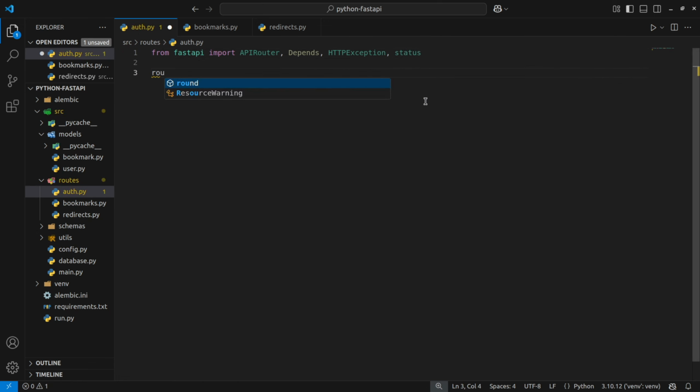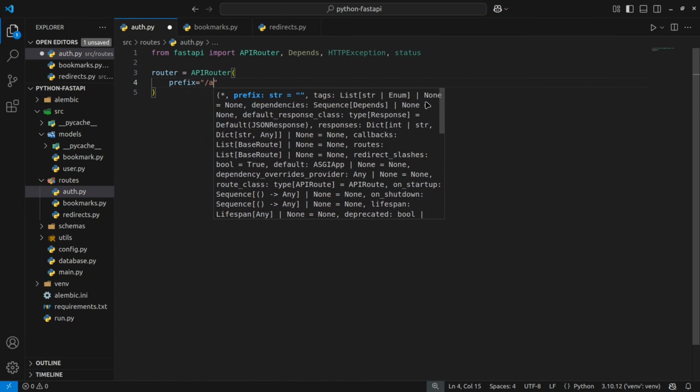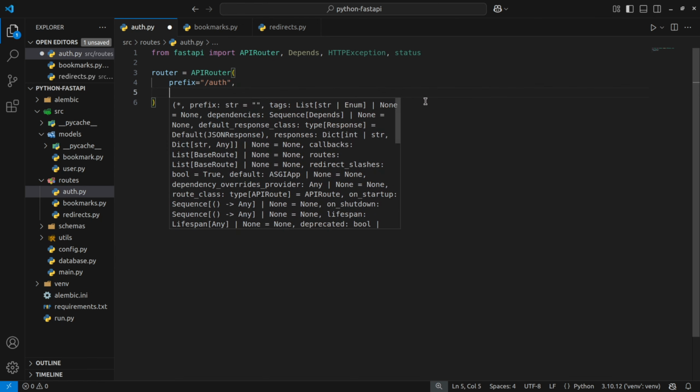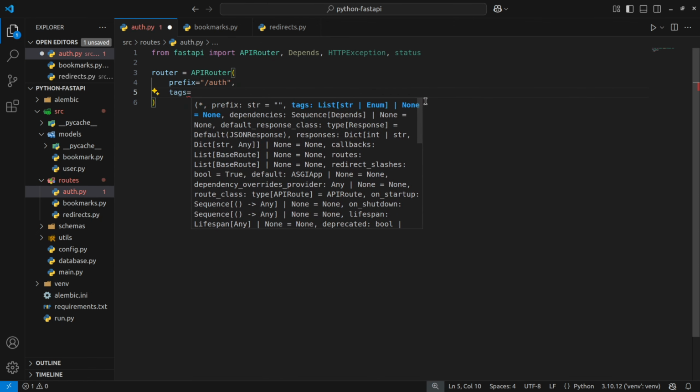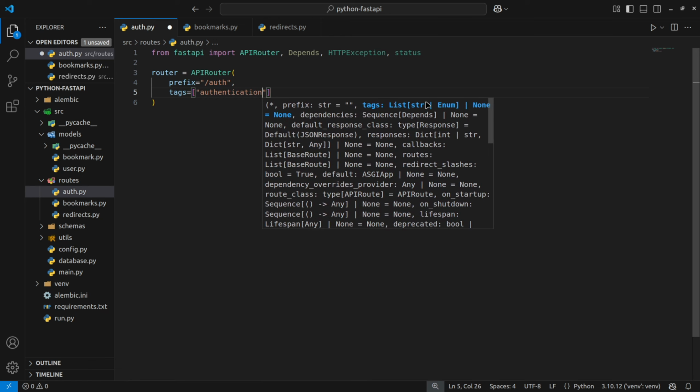The first thing I'll do is create my router as an APIRouter. It will take a few things. Let's say a prefix, I'll say auth, and tags, I'll say authentication.